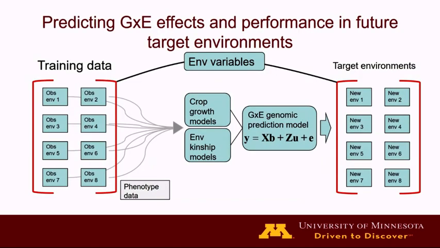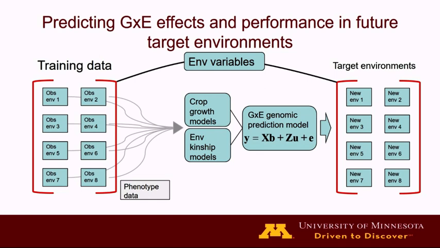All right, so this is a schematic of how some of these different options for predicting G-BLUP work. You have your training data, your genotypes and your phenotypes. You collect your phenotypes, these are your observed environments, and you can feed these into a genomic prediction model and use this information two different ways.